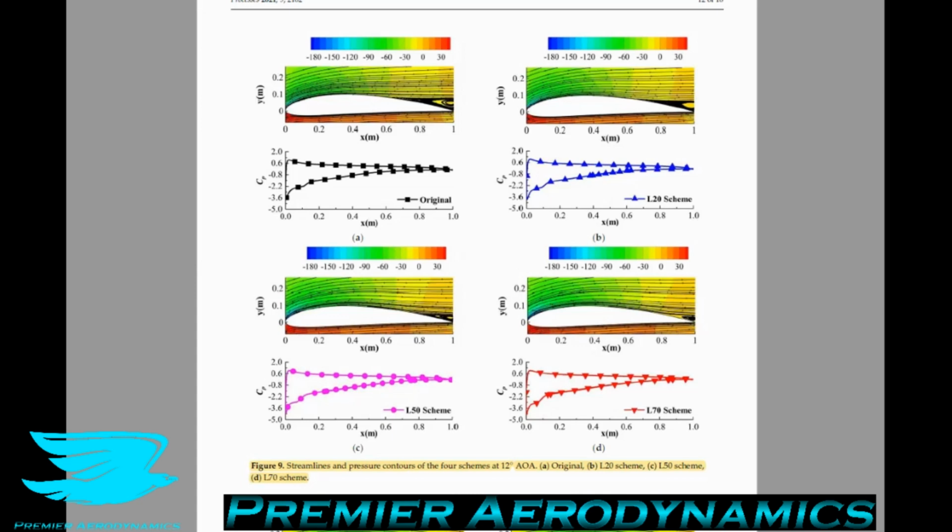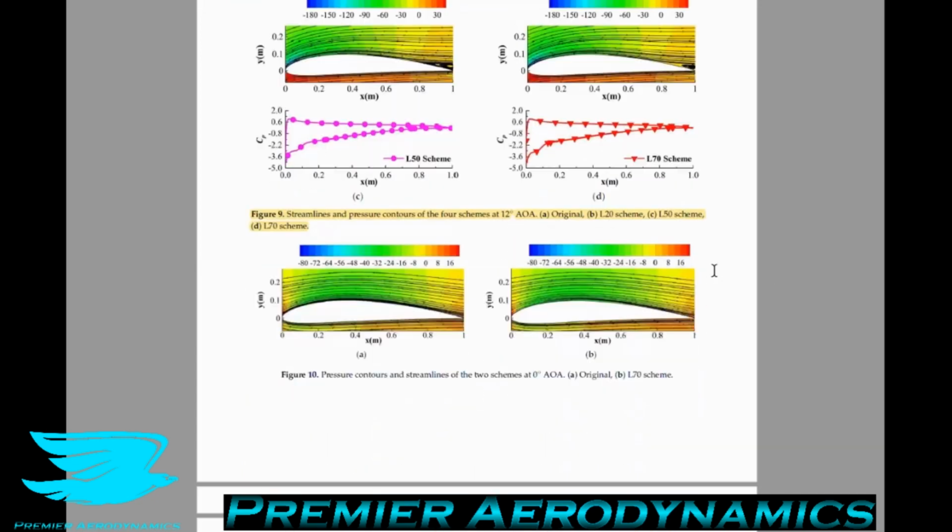So probably the leading edge vortex now, we can say, is increasing in strength because we're getting another effect which is growing as well. The pressure coefficients of the riblet schemes on the airfoil suction surface are lower than those of the original, leading to an increase in lift coefficients. So that's how we're getting that there. Just in layman's terms, the pressure is reducing on the suction surfaces of the riblet airfoils, and obviously that's going to increase the lift coefficient.